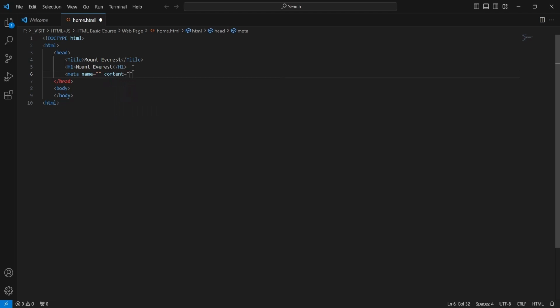There are many types of meta tags. Each meta tag has a name and content. For example, let's create a description meta tag. And in the content, we enter a website about Mount Everest.